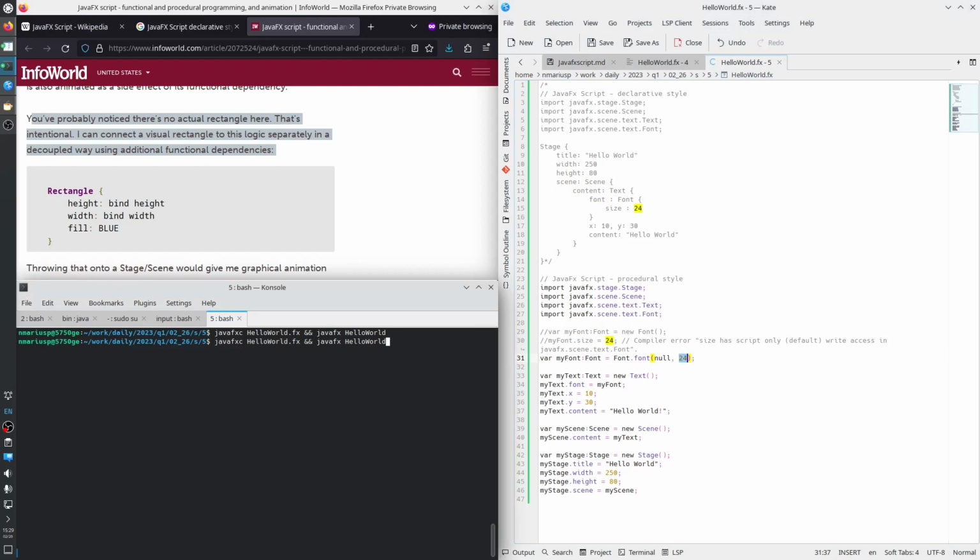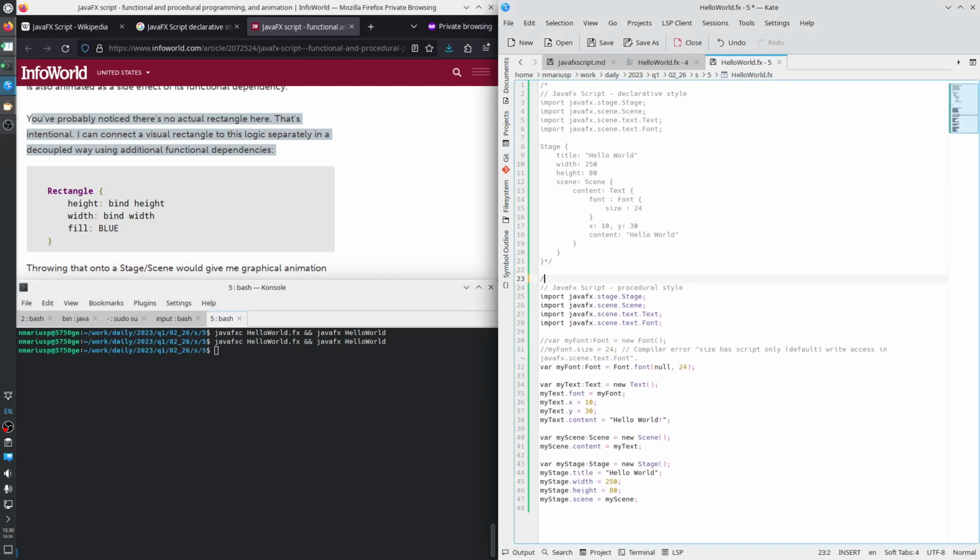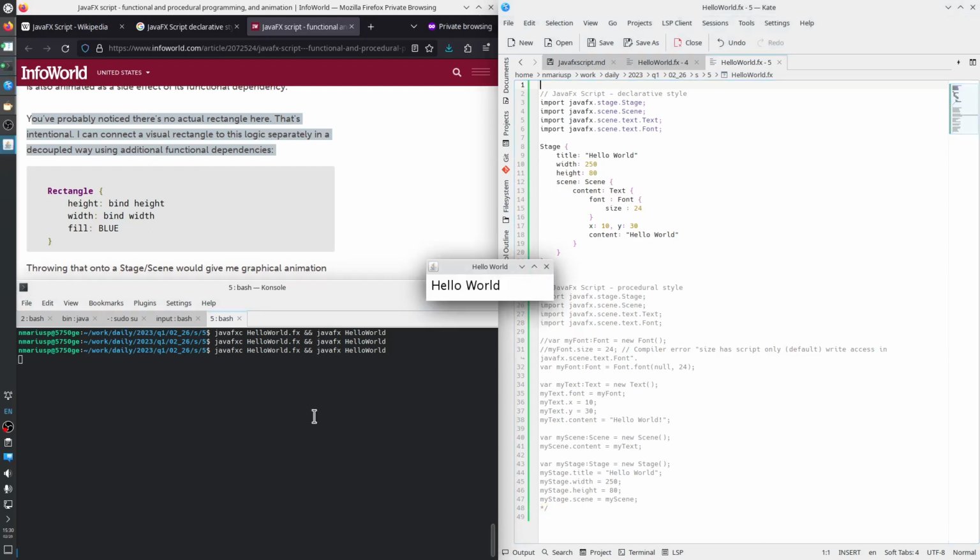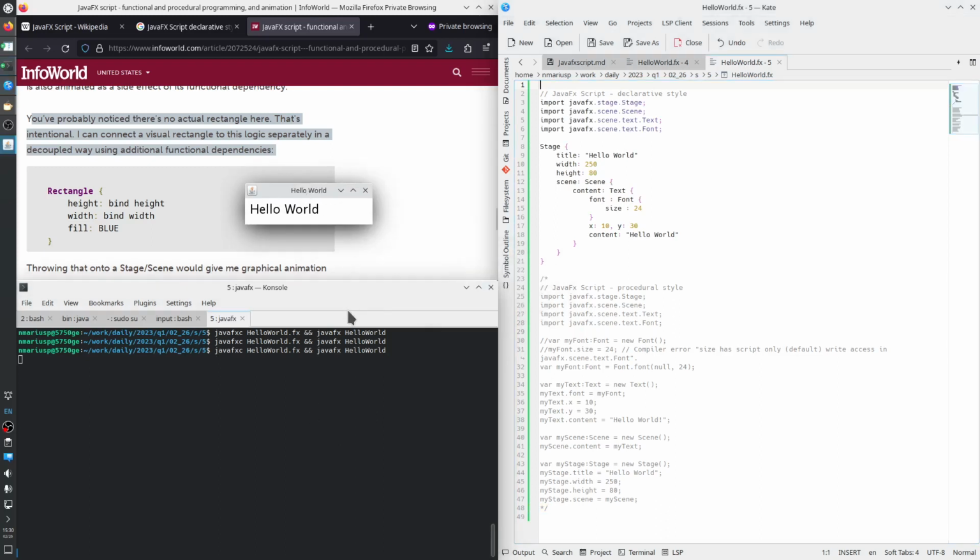Let's see the end result. So it's the same result as when I'm running the declarative style one. Let's actually check this. I'll comment out the procedural style, uncomment the declarative style, Ctrl S, and it's the same thing.